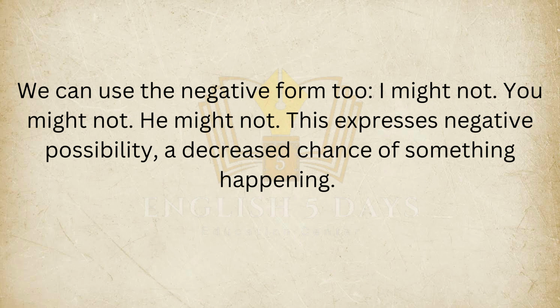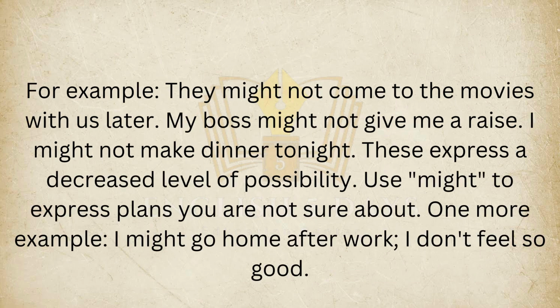We can use the negative form too, I might not. You might not. He might not. This expresses negative possibility, a decreased chance of something happening. For example, they might not come to the movies with us later. My boss might not give me a raise. I might not make dinner tonight. These express a decreased level of possibility.